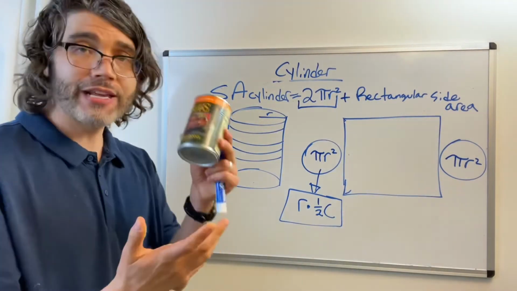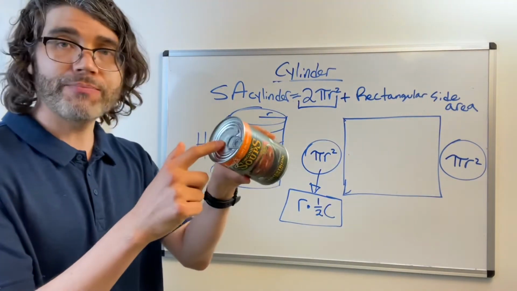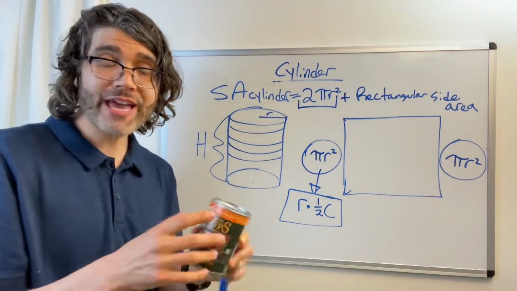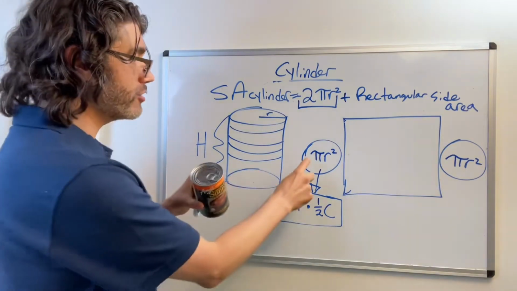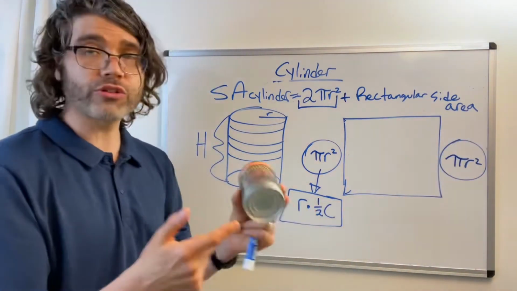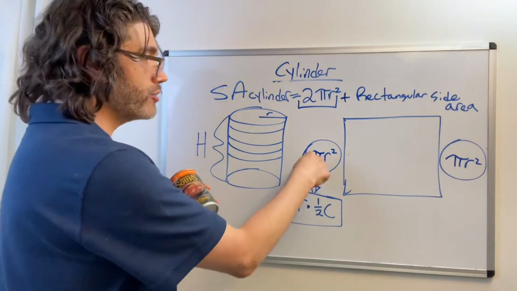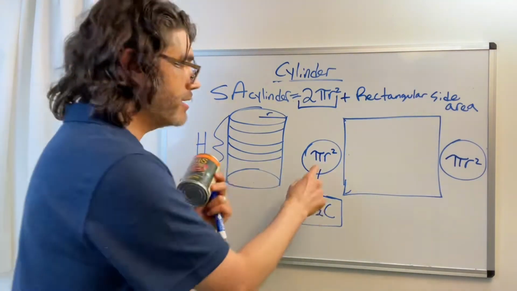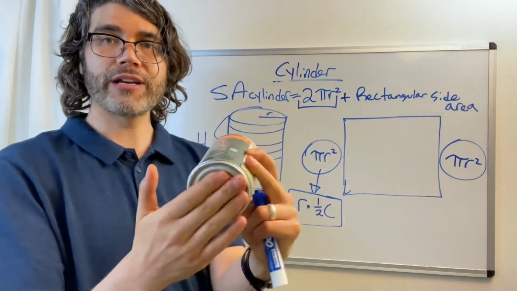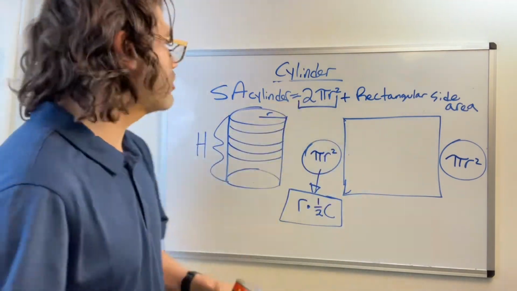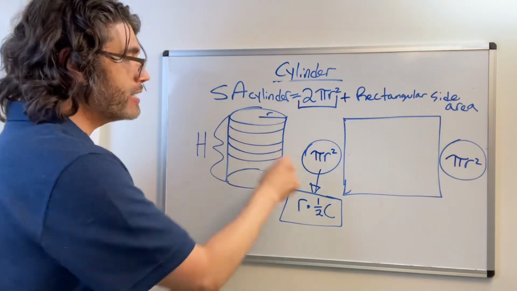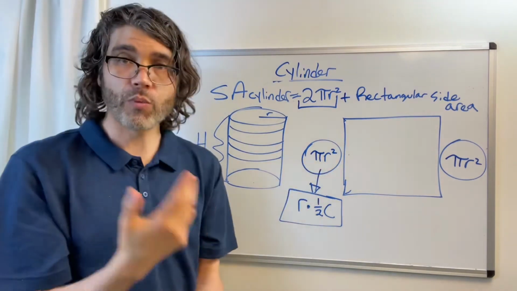A can of soup has a top, a lid, and a bottom, the base. If you want to draw the net of that, the top lid is a circle, the bottom is also a circle, and these two circles are the same. If you know the area of one circle, just multiply it by 2. See how these are the exact same areas on top and bottom? Just add them together. So the surface area, SA, of a cylinder is pi r squared, which is the area of one circle.